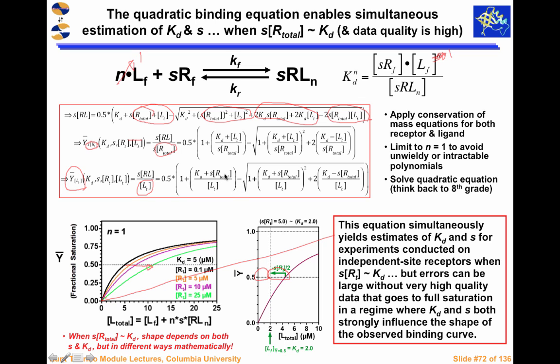This is still the right equation to use to estimate SRT from a binding curve. But be cautious, because it will give you an estimate of KD, but it will give you a very inaccurate estimate of KD. The thing that ties this all together is an understanding more of nonlinear curve fitting math. We'll do that in the next course module in my undergraduate class. It is hard to hold this all together in your head at the same time.